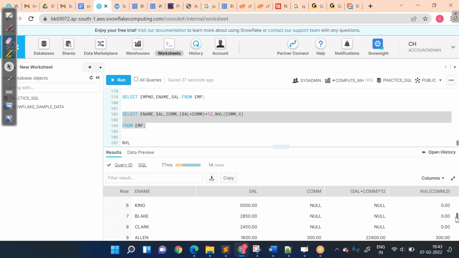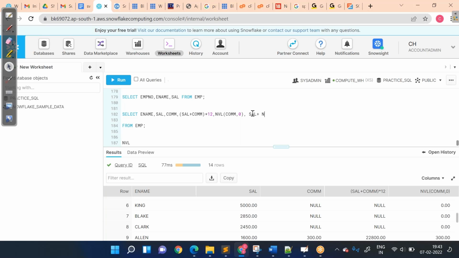Yes, thank you. So now we want to build this logic into our main logic, the annual salary. So far we are getting null values. Now we are going to rebuild the logic for finding the annual salaries: salary plus commission.